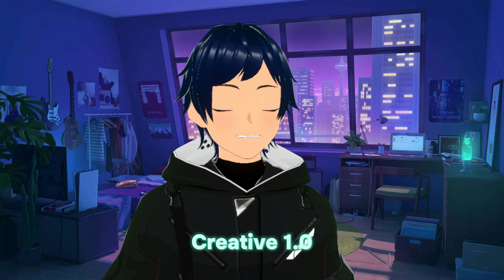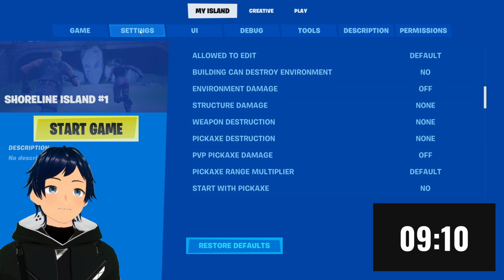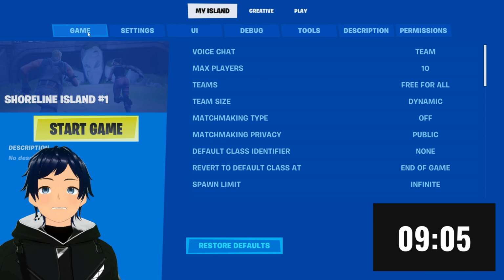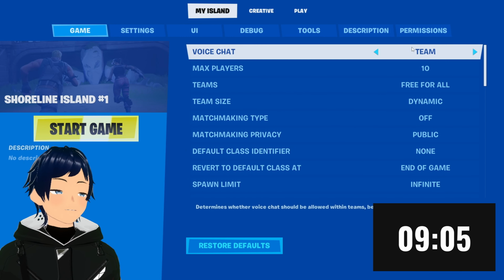Anyways, after you come to the island, come to the settings. Change the time of the day to daytime, so when you're building, you can see everything clearly. And also, you scroll down, you see these damage, destruction. Turn all these off, and after you do that, come to the game and max players.